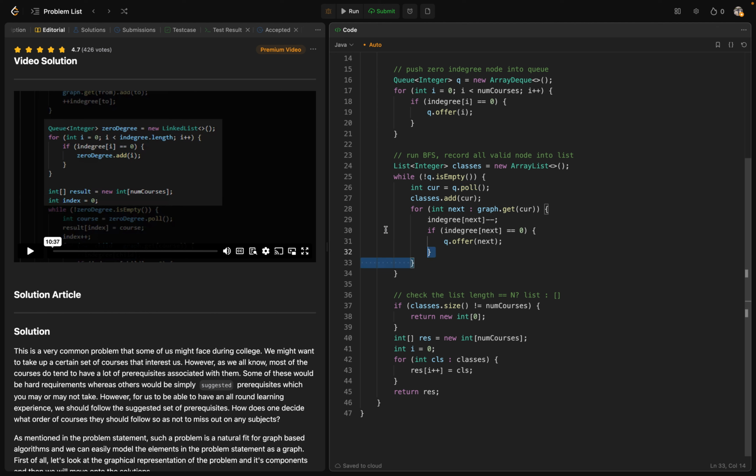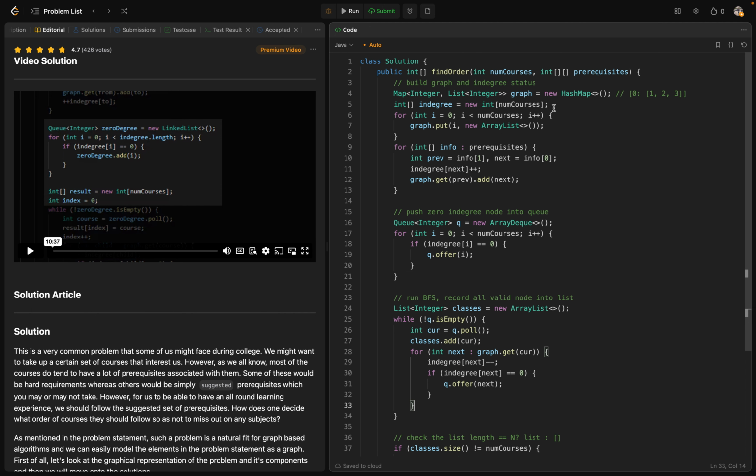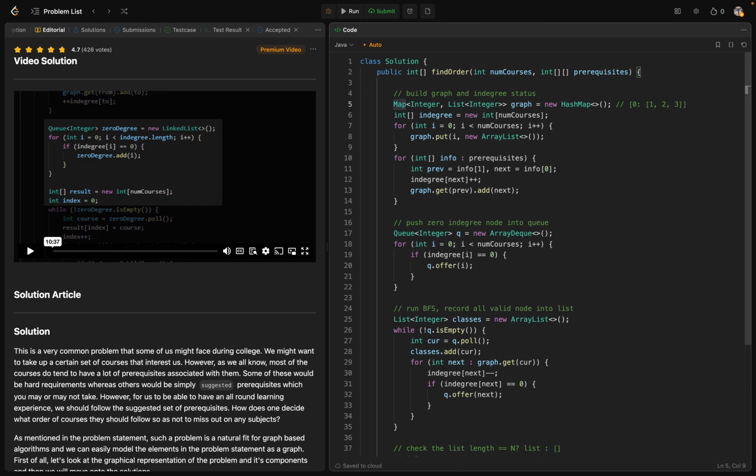And for all the dependencies, it's also constant. So the time complexity will be O(n). The space complexity will still be O(n), depending on how many nodes we have. So the time and the space will both be big O of n, depending on the input, how many classes we have.